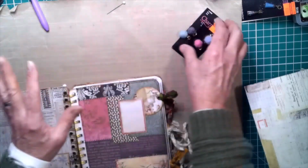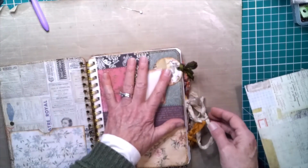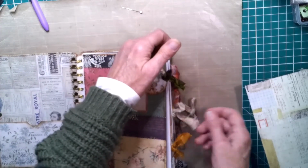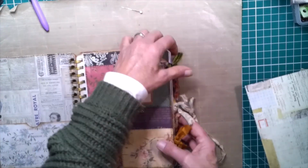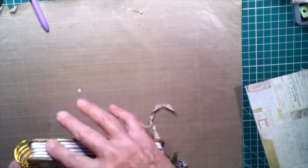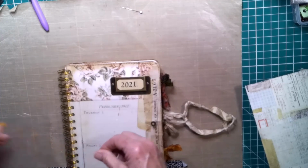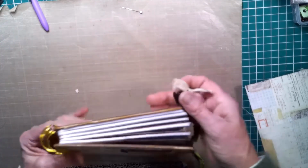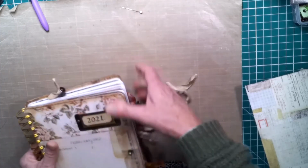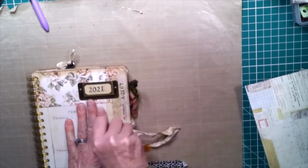I had all of this out because I was making this very elaborate, much more elaborate than what I actually wanted to do and what my intentions were. So I had to keep reeling myself in. I could have done different ones, and ultimately I told myself, make it simple, Sheila. And I like it. I think I am going to add a couple paper clips. I have some that I made. As far as the homemade paper clip part, I'm going to find those. But I'm going to stick a couple up here in the top, a bowl clip, maybe a couple paper clips, just so I have them as I need them. And I'll be happy as can be. I'm so excited to use this.